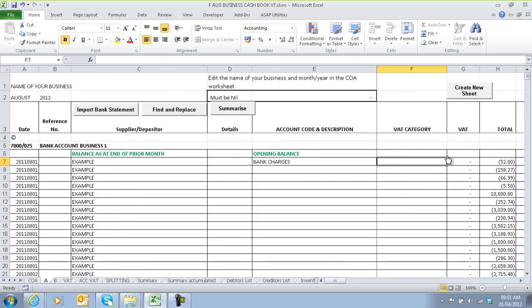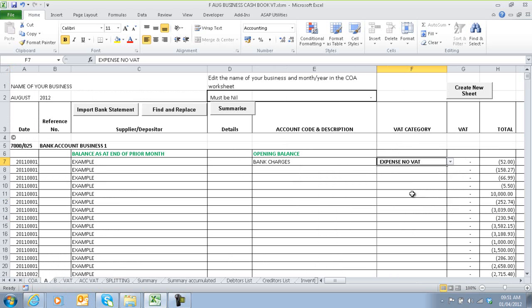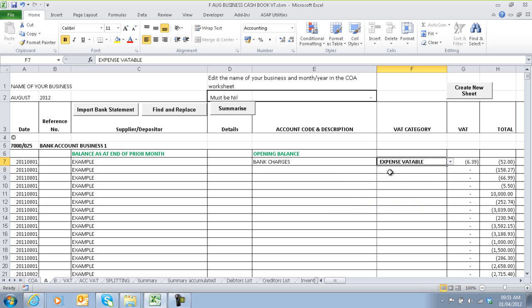So if you aren't registered for VAT, you will then select expense no VAT. And if you are registered for VAT and your bank has charged you VAT on those bank charges, you will then select expense VATable. And if you do select expense VATable, it will calculate the VAT for you automatically.